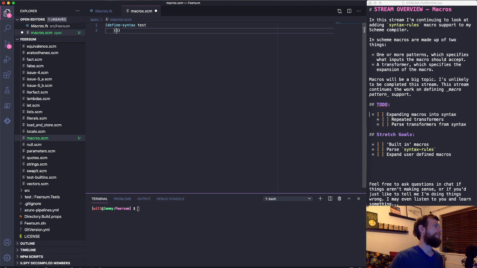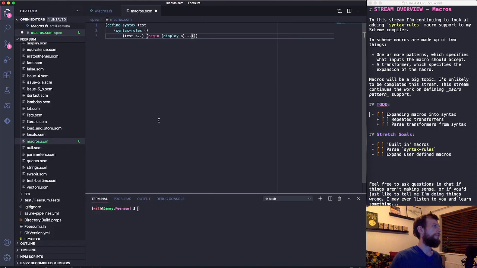Then we say syntax rules. And then we say if you say test and then any number of A's, then we transform that into, how about, display a begin and then display a repeated. Something like that.